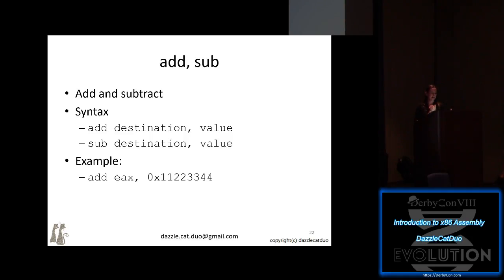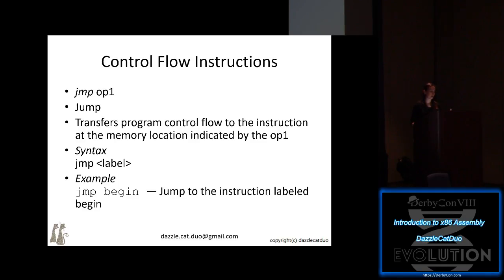Now add and subtract. For Intel, it will always be destination first, and then whatever other value that instruction needs. So if I'm adding something, I have destination and value. The interesting thing about add and subtract is there are only 2 arguments, so your destination is always one of the arguments. If I'm doing add EAX and then this long number, EAX is both used in the equation and is the destination. So your destination is always part of the equation. You can't save it in a third variable. So it's important to understand you're also overwriting one of your variables when you're doing an add or subtract.